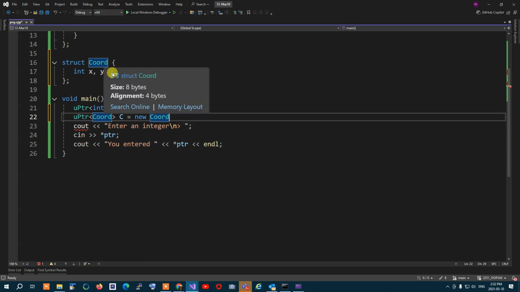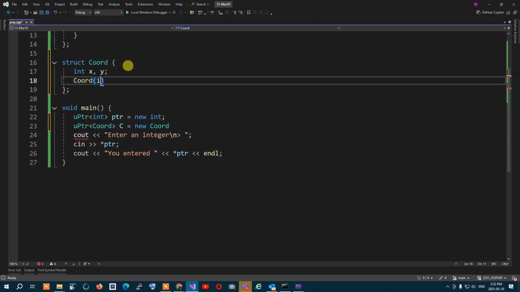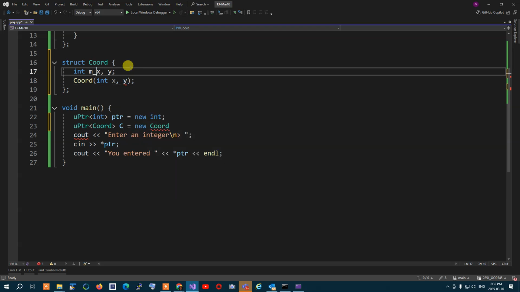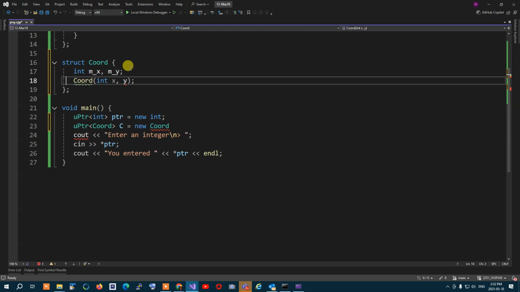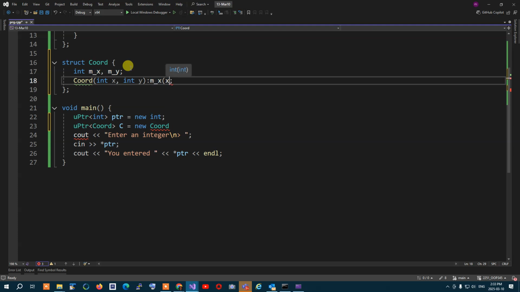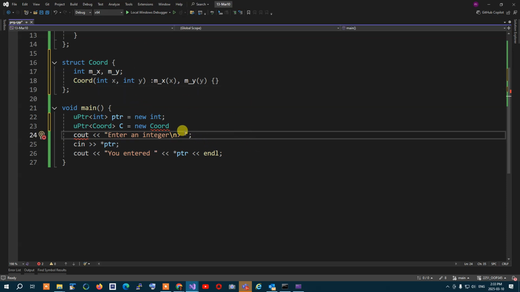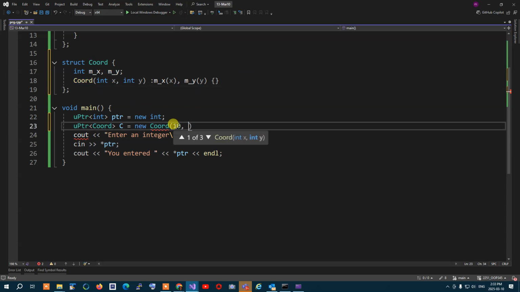Actually, let me just put over here a quick constructor, coordinates int x and y, and I'm going to set my mx and my y. Okay, easy breezy. So I create this. Yeah, there we go. So in here I'm going to say 10 and 20.